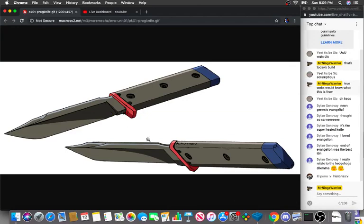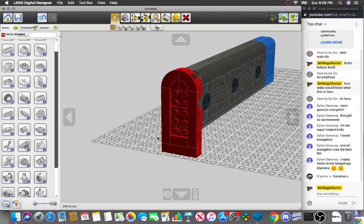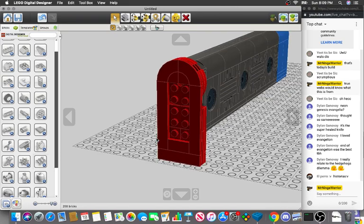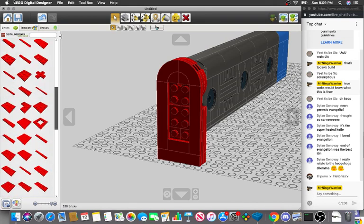So for this actual blade, this portion, the thicker portion, I'm going to make 2 studs wide. And then for the blade, I'm thinking about doing like a 1 stud and maybe doing some type of way to get it to actually come to a jagged edge, though I'm not entirely sure how I might be able to do that. So we're just going to have to figure it out as we go along, basically.